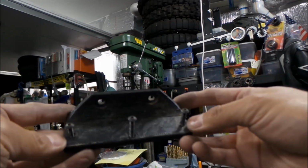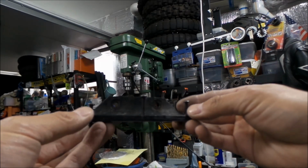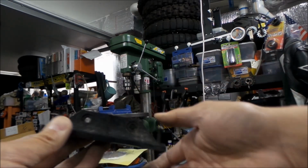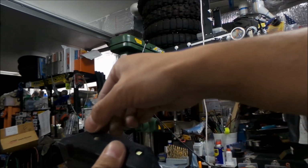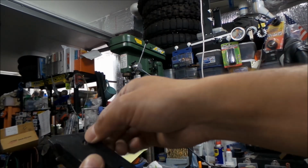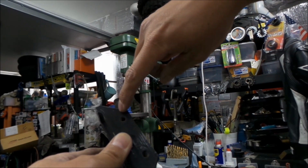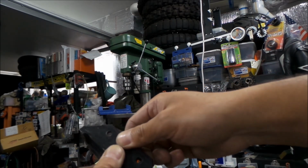So if you're wondering what the ERT bracket looks like off of the controller, that's what it looks like. In my opinion, this 3D printing material is not fit to make brackets. It's cracked through here and here. There's not much holding it on, just this center section, and it splinters. It goes straight through where the lines are. So it's not a good bracket, man.